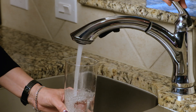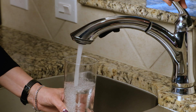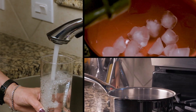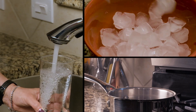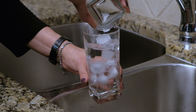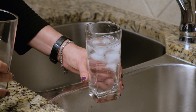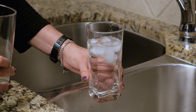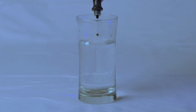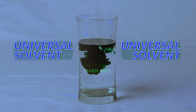Pure water at room temperature is odorless, tasteless, and somewhat colorless. It is the only substance that exists as a solid, liquid, and gas under ordinary conditions back on Earth. Unlike most materials, the solid form of water — ice — is less dense than its liquid form. On Earth's surface, in the presence of Earth's full gravitational pull, ice floats on water. Because of its molecular shape, water is often referred to as a universal solvent, meaning it's able to dissolve more substances than any other liquid.